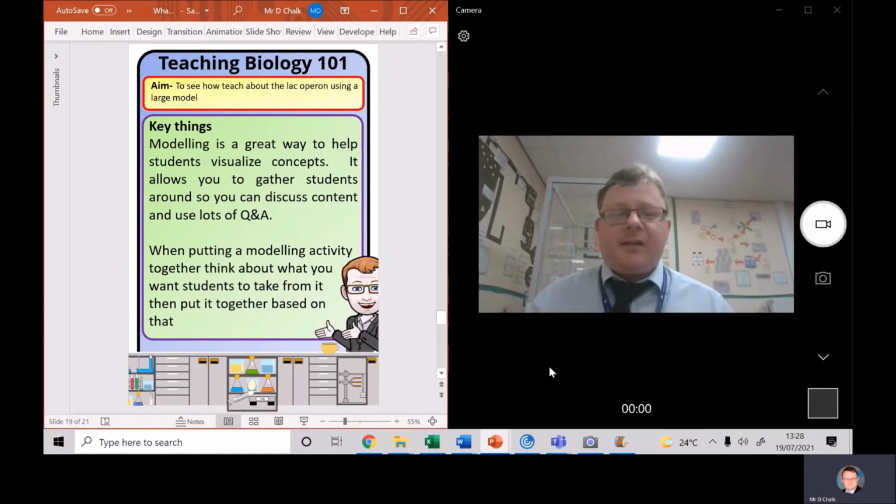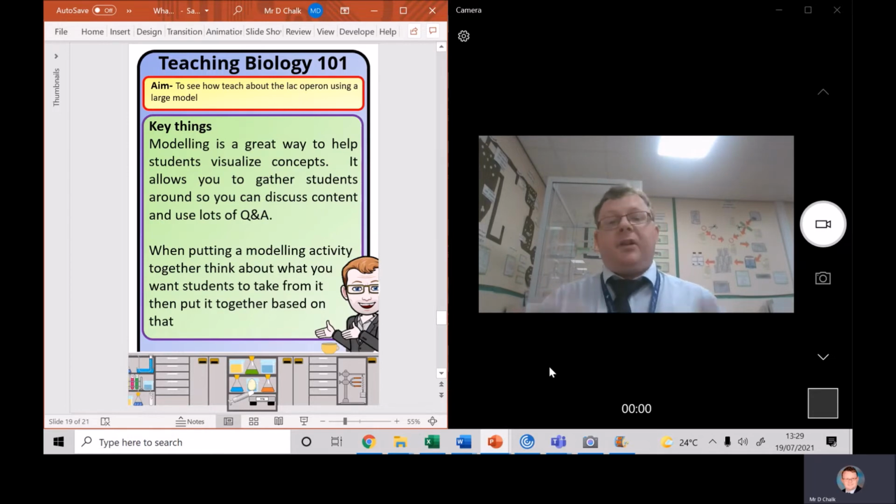So some key things that we can think about. Whilst you're modelling it, you can ask students lots of really delving questions that help stretch them. If at all possible, when you're modelling it, try to get students to discuss each individual point at any one time, as this will help build on their knowledge and help them focus on the process as a whole.